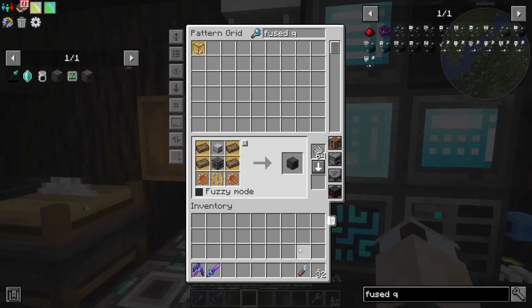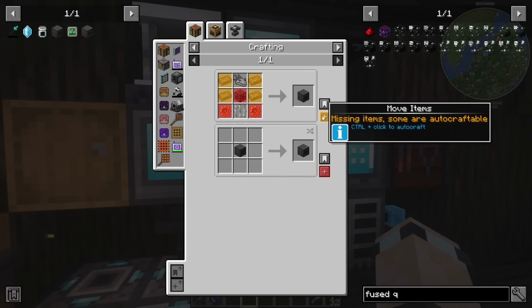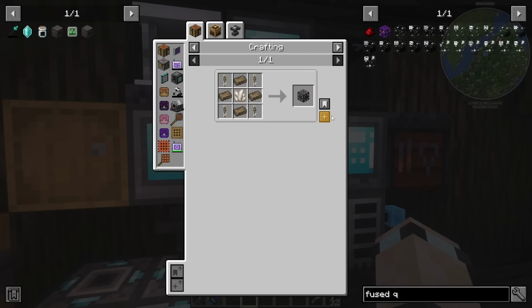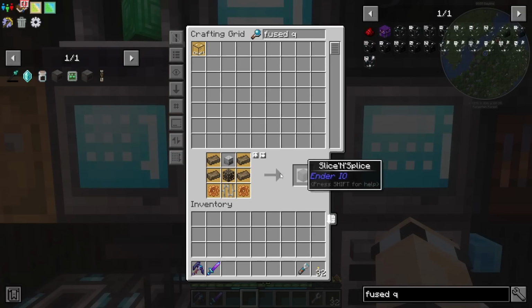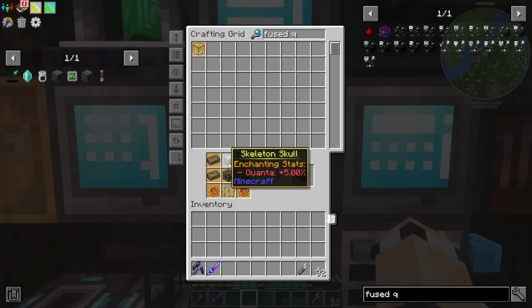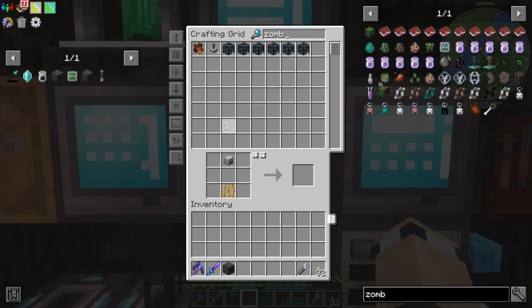Oh, apparently we can make all of this stuff. Oh, no, we can't. Sorry. Let's do it like this. Ah, okay. We don't have the chassis right there. Fair enough. Okay, wait. These soul chains, I'm pretty sure we could do those. Right, there we go. I've got everything. We got the skeleton skull that we're going to use for the head right there. Only thing is, do we have any zombie heads? Zombie head. No, we don't.